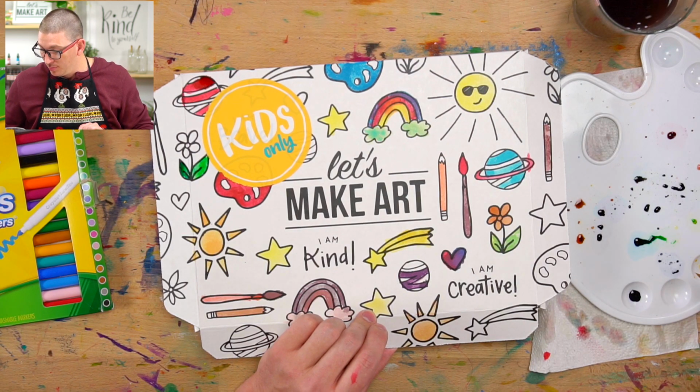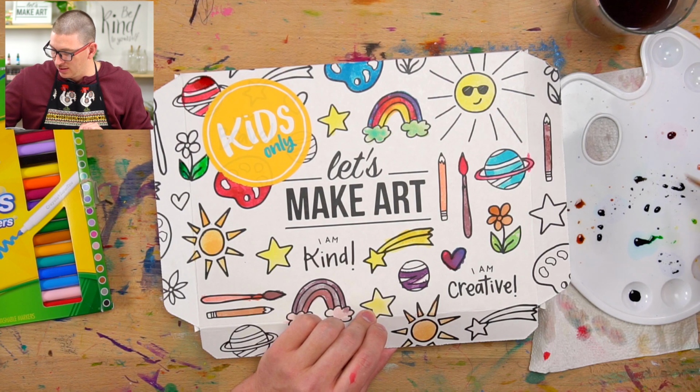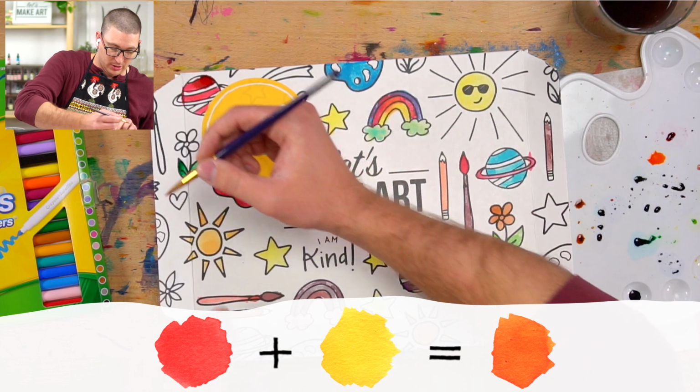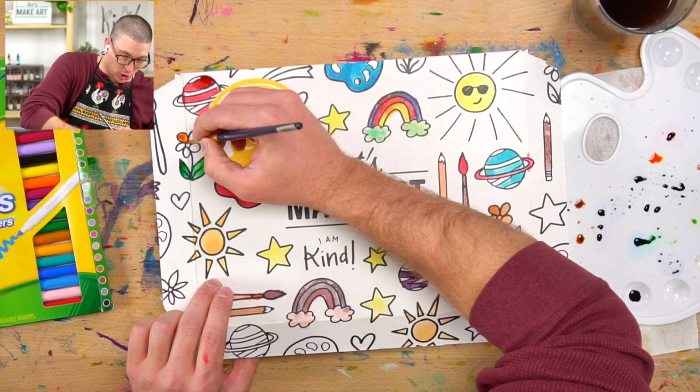Okay, now I'm gonna get some pink mixed. I don't know if I can do that. I'm gonna see what yellow and red make. Never mind, it's orange. Do not abort. It's super pretty. That's the color of my flower again, but it's a brighter orange. Ooh, a darker orange, I mean.